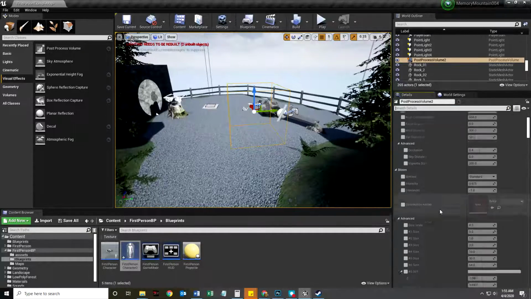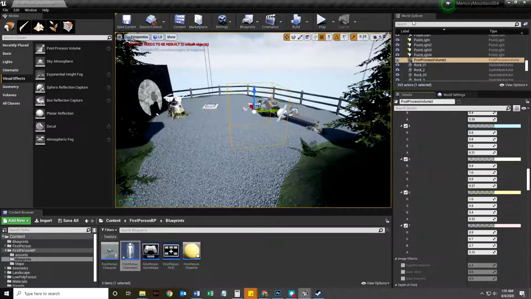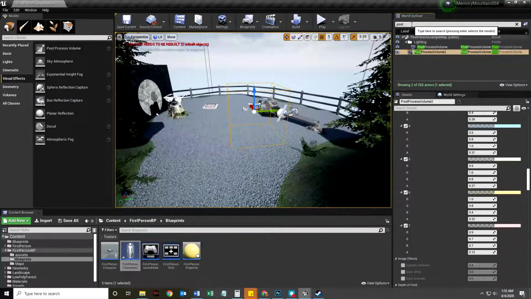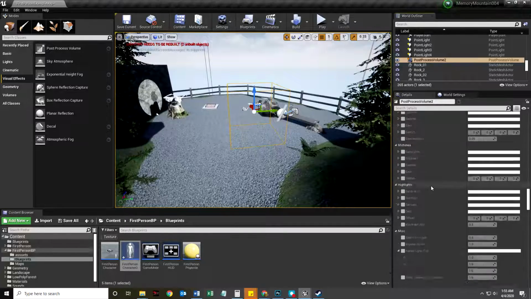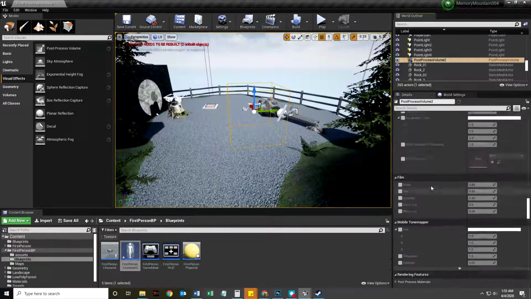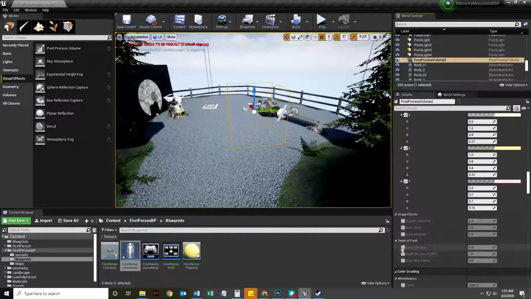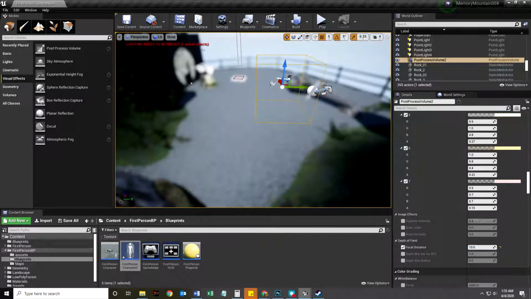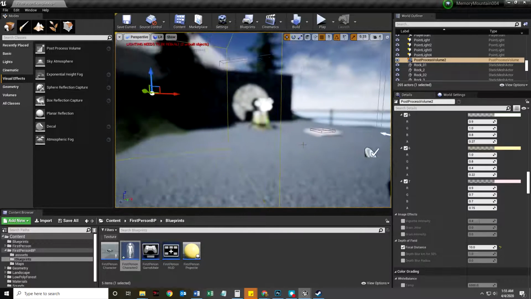I'm going to look down, down, down in this post-process volume. Do I have another post-process in there somewhere? I do. Oh, and lighting. There's one for lighting. Okay, just wanted to wonder. Down here, under... did I lose it? Depth of field. Depth of field, I'm going to enable focal distance. I'm going to type in the number 10, and what you'll be able to see is that you're changing your focal point, what you're able to look at.